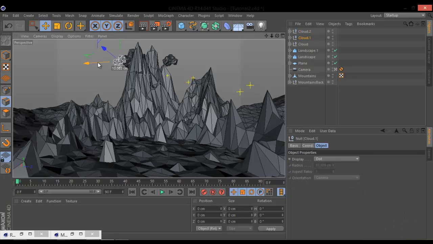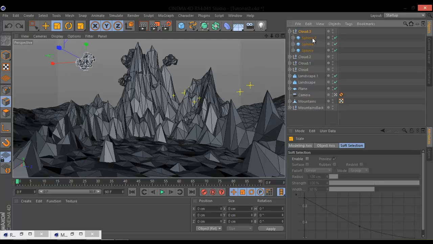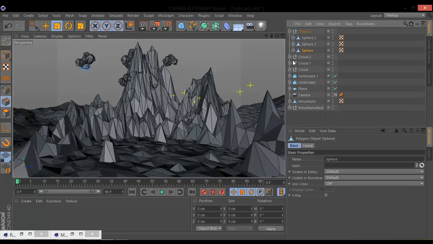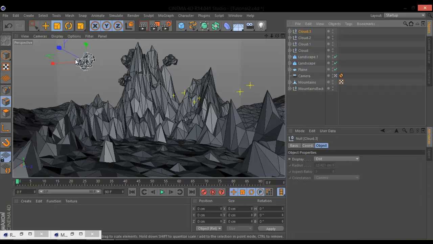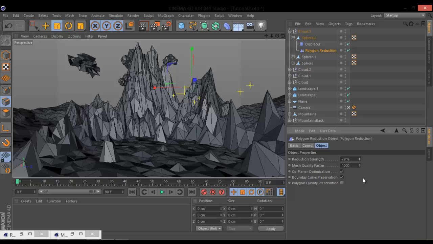Okay, let's move that back in and down. Okay, and then copy paste. And let's just move it out here. Kind of deform it a little bit. Grab these. Oh no, we can't do that. Okay. If we want to just stretch it out, just go in here, make all these editable. Yeah. And then what we can do is stretch it out a bit. Don't want to do too much.